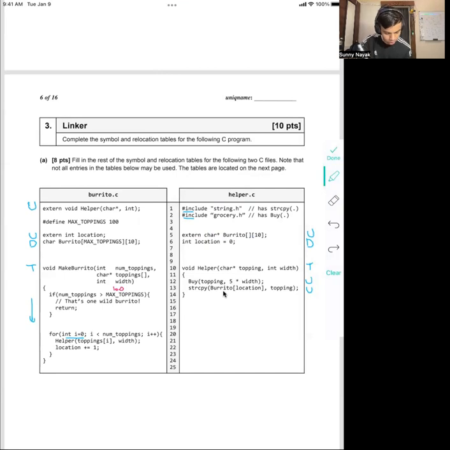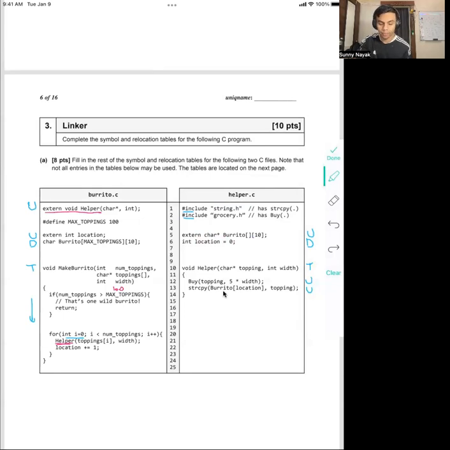On line 21, however, we are calling helper, right? So helper is this function that we externed earlier. If I was just compiling burrito.c, we wouldn't know what offset to branch to.